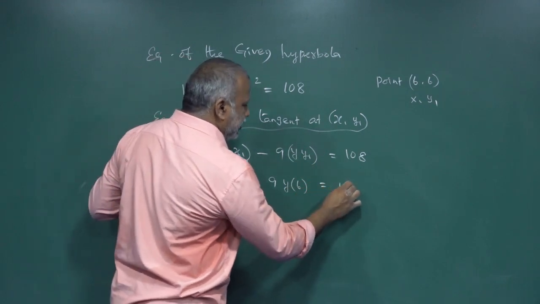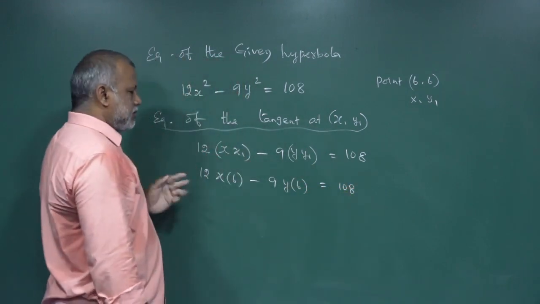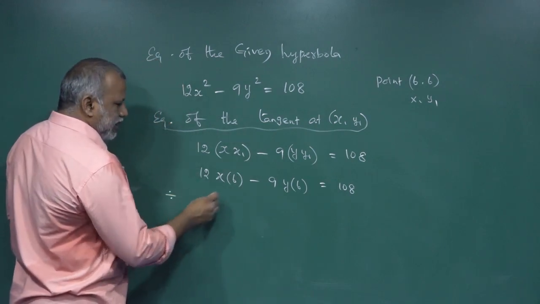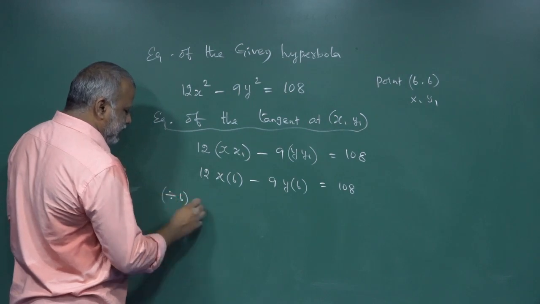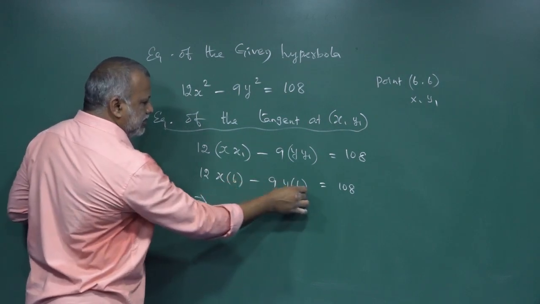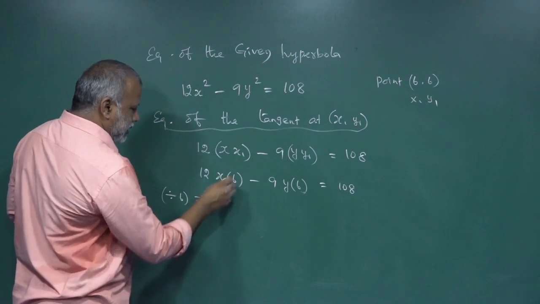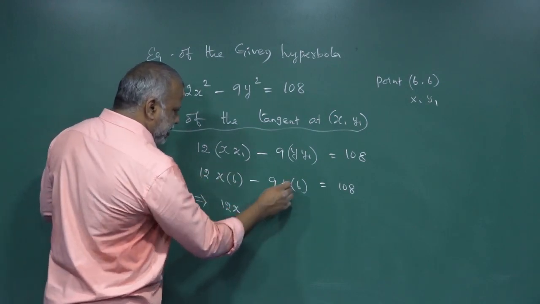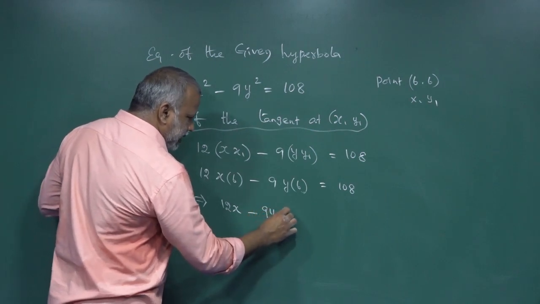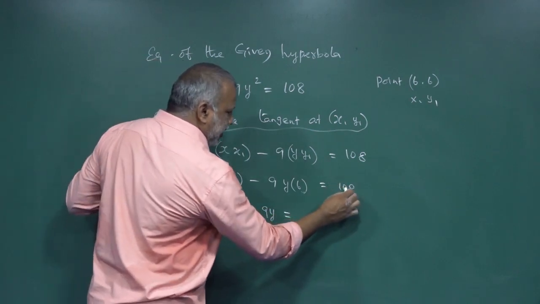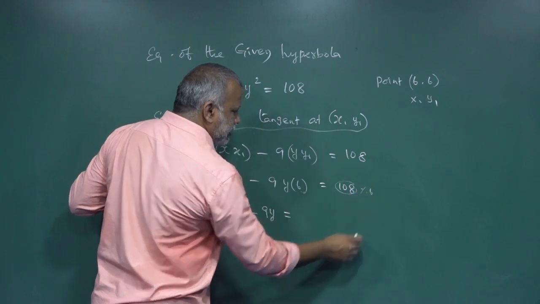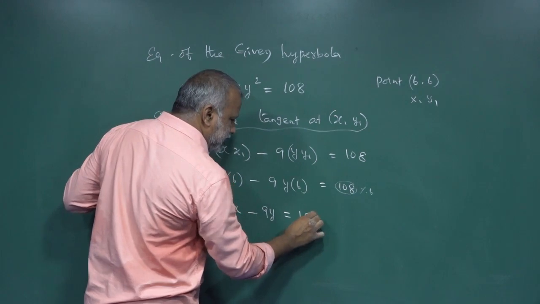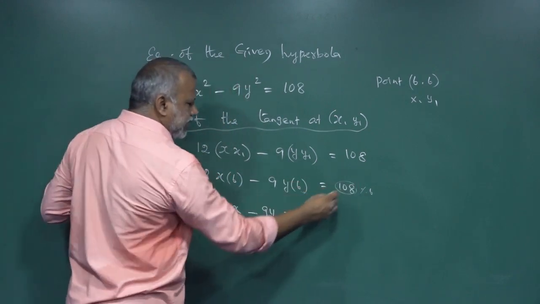Then equal to, we are able to find 108. Now we have to simplify this one. First, we are able to simplify directly by 6, I think. Again 6 here also, we are having 6. So we divide by 6, and we can get 12x minus 9y is equal to, again divided by 6. We have to divide by 6. That means one time we are getting, the remaining is 48, 8 times. So 8 times we are getting.